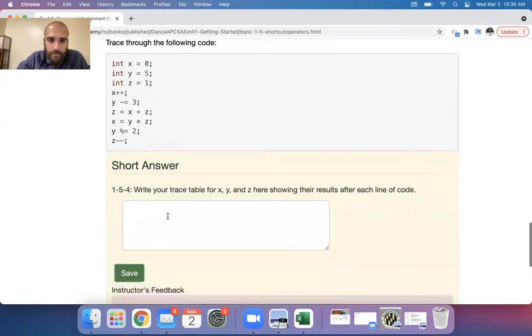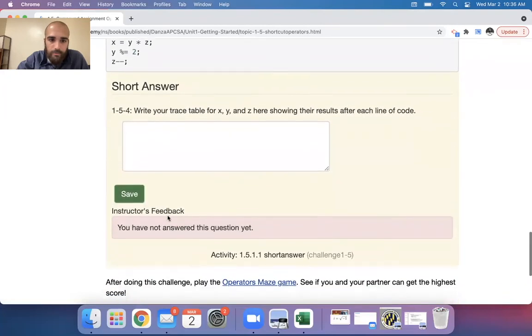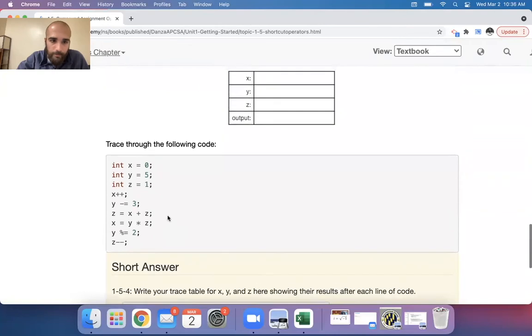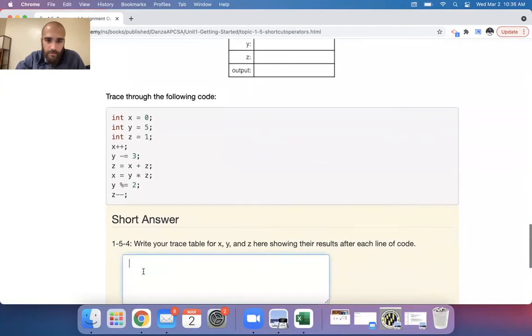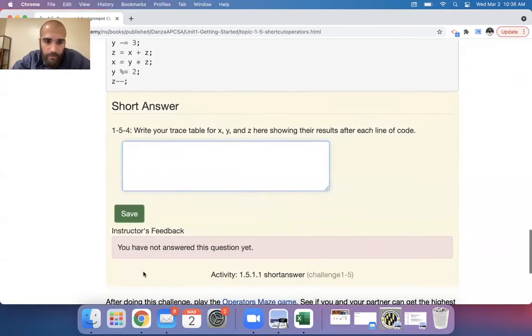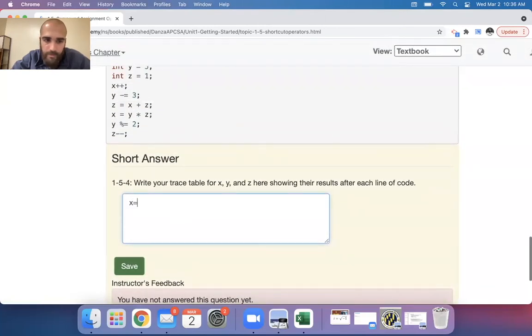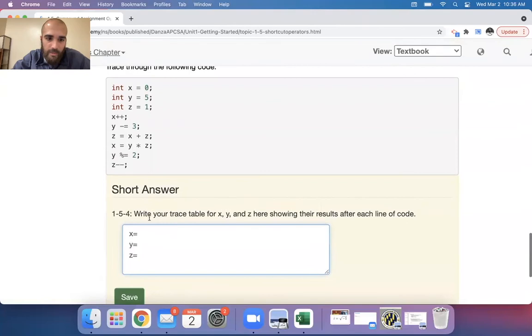Okay, so here's what I'll do: x is equal to, y is equal to, z is equal to. And these aren't going to be the final answers, just as I trace through. So starting off, after reading the first 3 lines of code, x is equal to 0, y is equal to 5, and z is equal to 1.